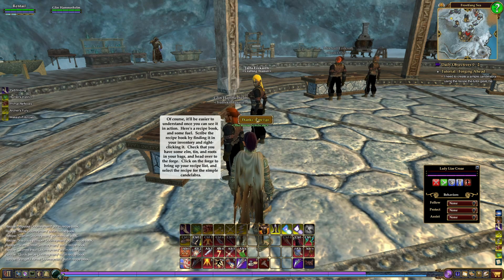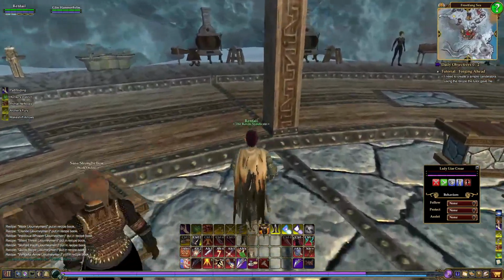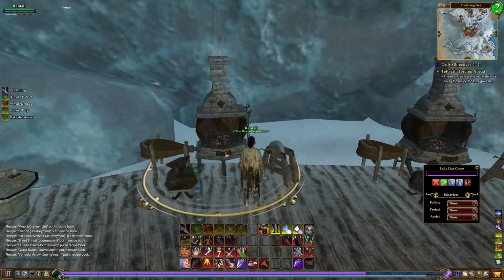Here's a recipe book. It's in fuel. Scribe the recipe book by finding it in your inventory and right-clicking it. Check that you have some tin, and roots in your bag and head to the forge. Click on the forge to bring up your list. Select the recipe for some kind of item. So we need to find a forge, which I think there's one directly over here, right? Is this a forge? Indeed.